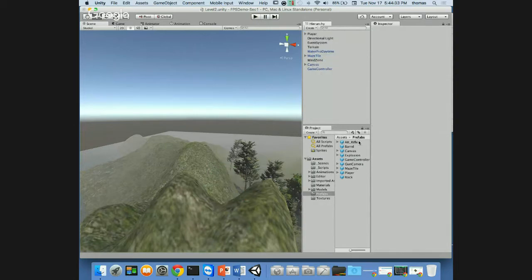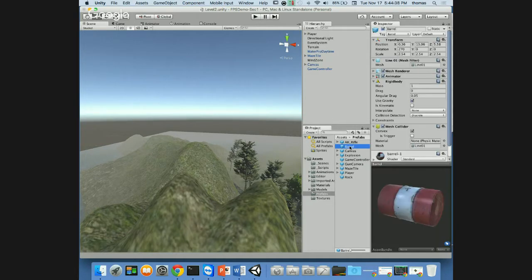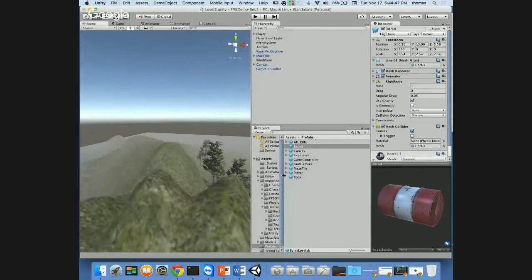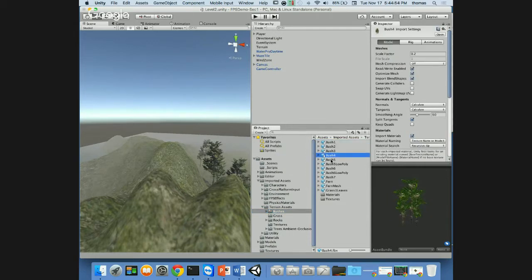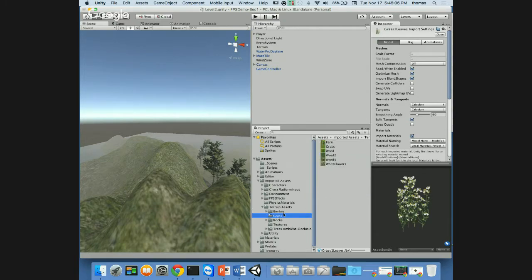To me personally, when I make rocks, I want them to be heavy. There's also other things too. We have barrels like we had before, and some other prefabs from the imported assets. We also have additional things like ferns and other bushes. I think this is from terrain assets. We have different kinds of bushes here that we can certainly add in to give some variation. I'm not going to continue to do this, with different flowers and ferns and stuff like that. It's nice and all, but I don't have time to go through it all.